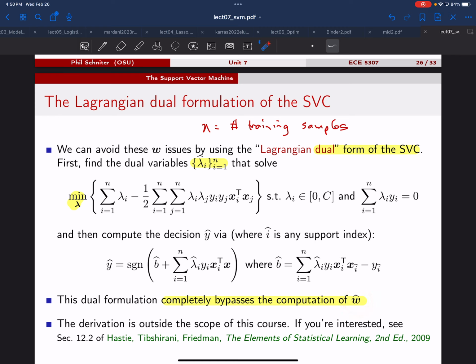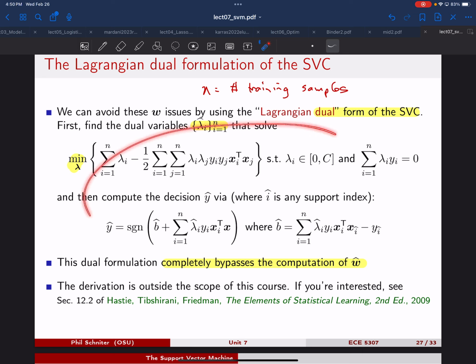So that can be good and bad. If I have a situation where I have a very large number of training samples, so N is very large and D is very small, in the regular version of it here, I'm learning D plus 1 parameters, a small number. Over here, I'm learning N parameters, which is a big number. So this could actually take me a lot longer computationally. So in that case, maybe you wouldn't want to do this if all you cared about is solving the SVC.